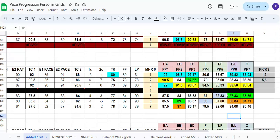What I want to do next now is focus solely on winners that have showed up tops in 1 or 2 of these categories. Okay, but here's the thing. If he's first here, he's got to be at least second or third here. If he's second or third here, he's got to be at least first here. So I'm looking at horses that are showing up in both of these categories, one of them being tops. And I want to start tracking ROI based on a $2 win play. I don't want to track ROI on every single category. One, I'll probably screw it up. And 2, it's just way too much work.